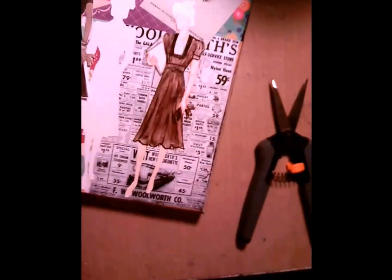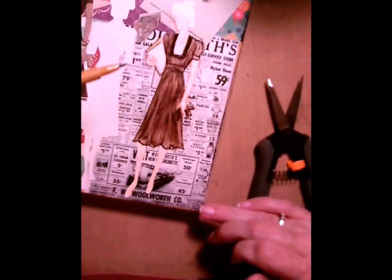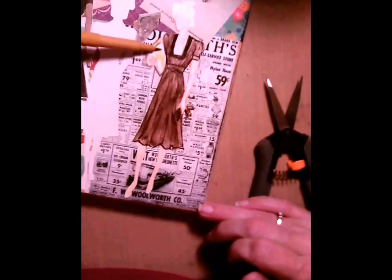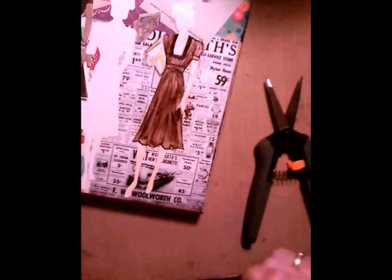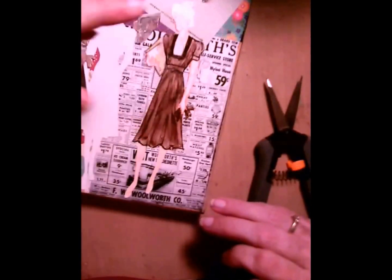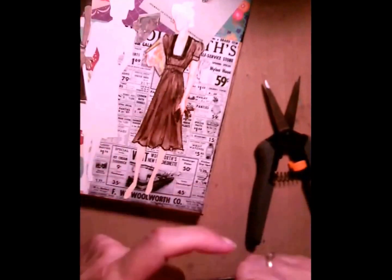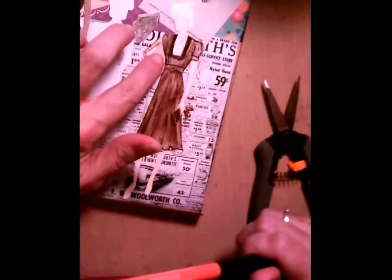Now periodically you'll get your fingers dirty, so you got to wipe them clean, especially if you're going to switch to a different color. So I had to get all that brown off before I went to work up on the magazine that she's carrying. And I'm just using a couple colors, the grays, a little bit of a golden ochre to suggest a cover. It's a little bit of a scarlet red.